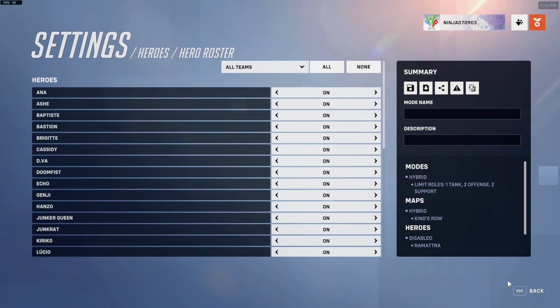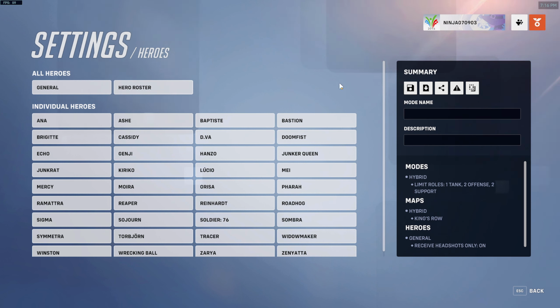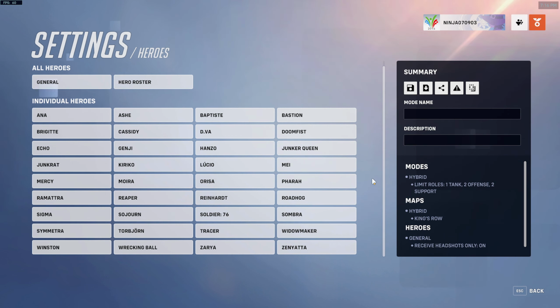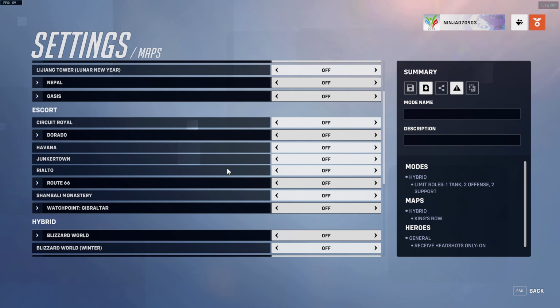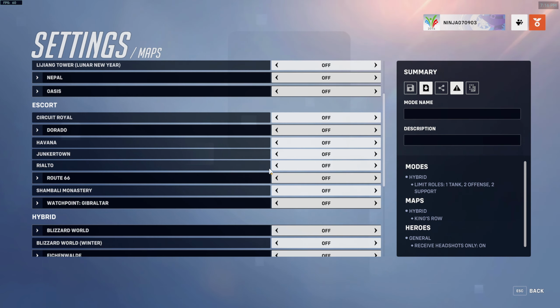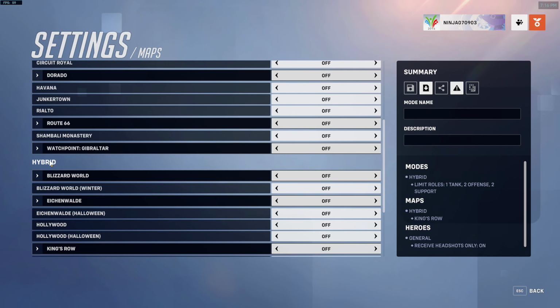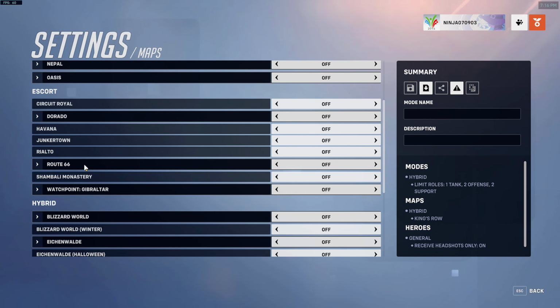Hero roster should be all, because there's a bug going around where the tanks will not pick in because they can't choose Ramattra, which is dumb. Maps. This is weird, but apparently King's Row, day and night, have the best results in finding out where your low of the low is. But for best results to find out what your low is, I recommend doing it with King's Row day.